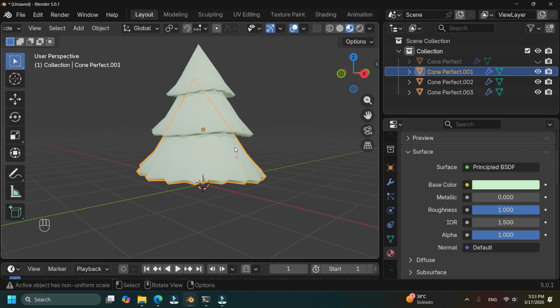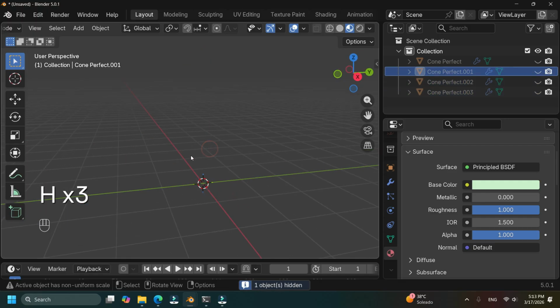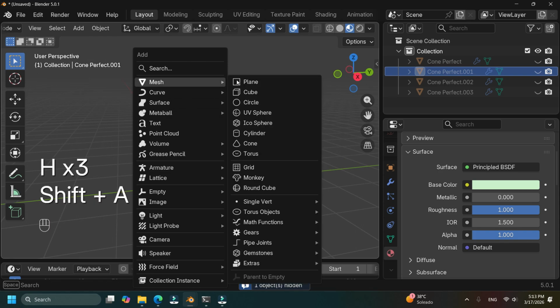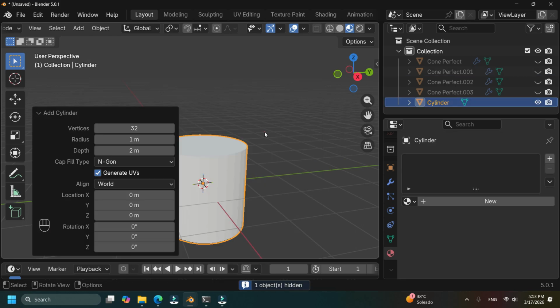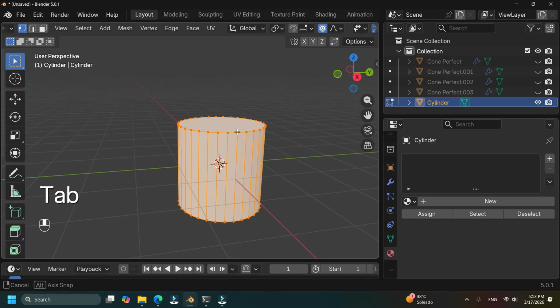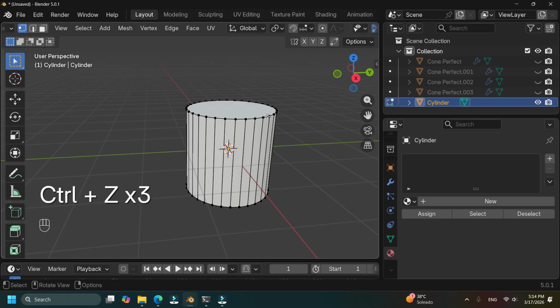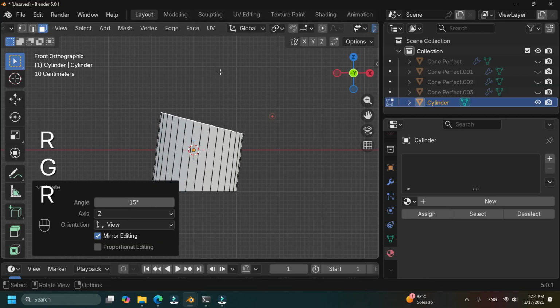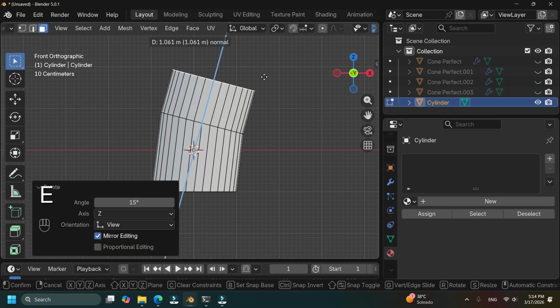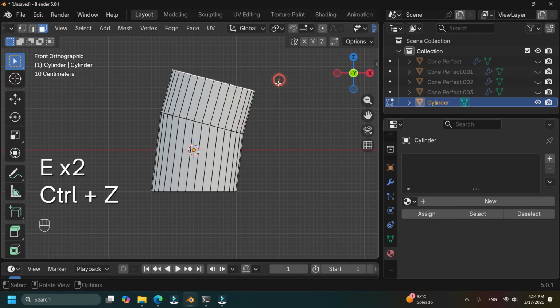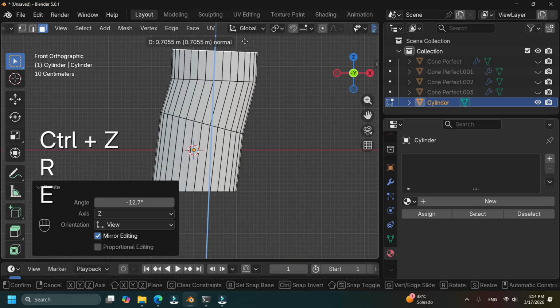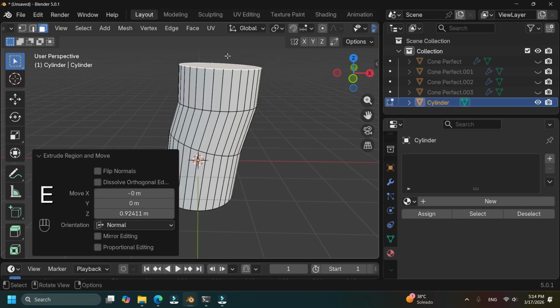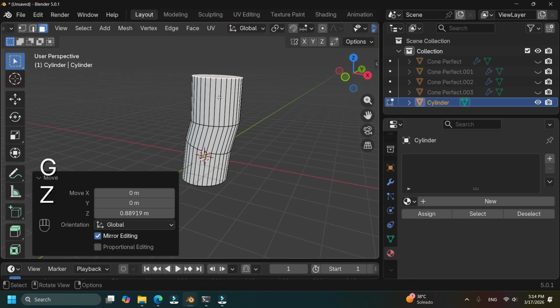Now to make the tree trunk, select everything and hide it. Let's make a new mesh with a cylinder, enter edit mode, and now let's select this face, rotate it just some degrees, extrude it, rotate it again, so it looks uneven.